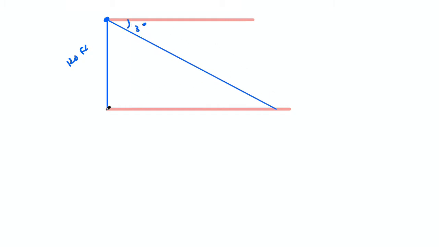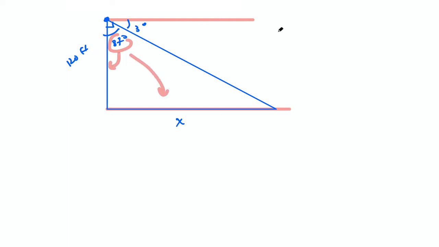Now we want to find out how far the fire is from the base of the tower. So this is x. This is the distance we want to find, right? And notice that this angle here is just 90 degrees minus 3, so that's 87 degrees. So according to this angle, we have our opposite side missing and we have our adjacent.